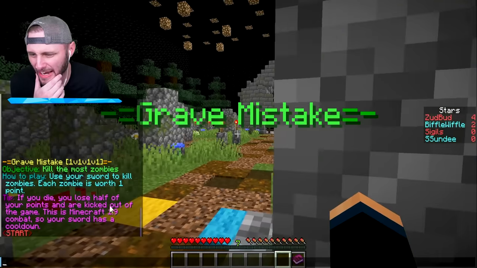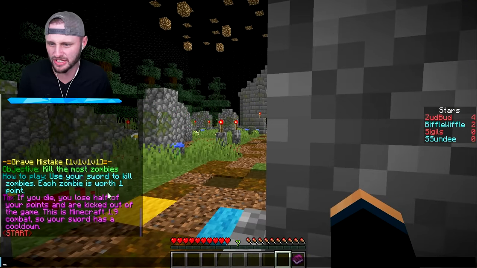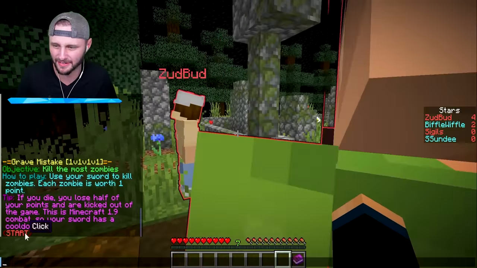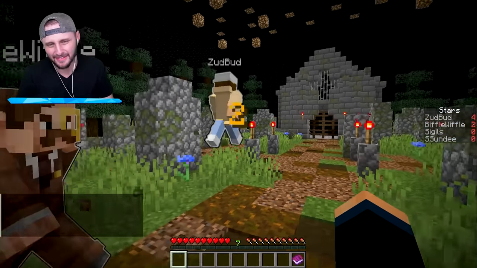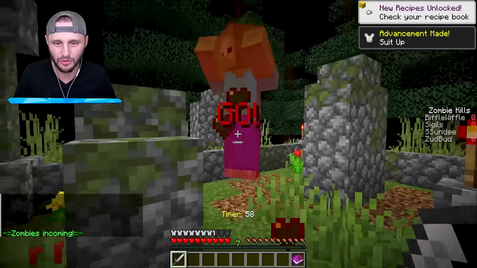Grave mistake. If you die, you lose half your points and are kicked out of the game. Okay, cool. Use your sword to kill zombies. Each zombie kill is worth a point. Got it. Easy. Oh, this is easy. Just kill zombies. I can't see anything. Oh, gosh. Oh, no. Oh, damage. Don't die, Biffle.